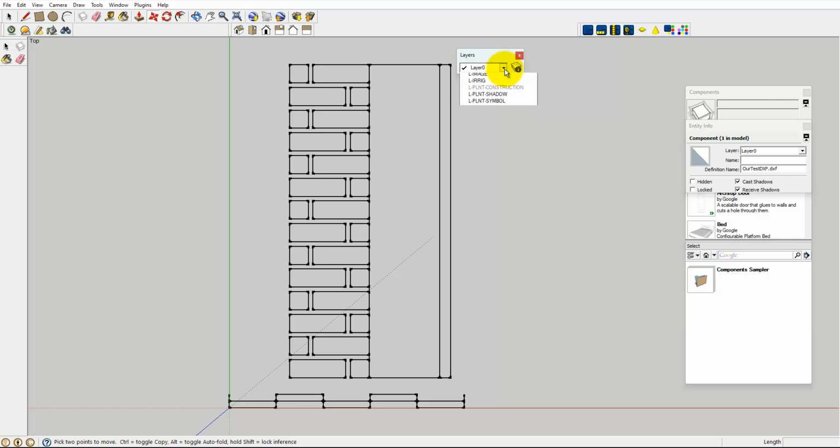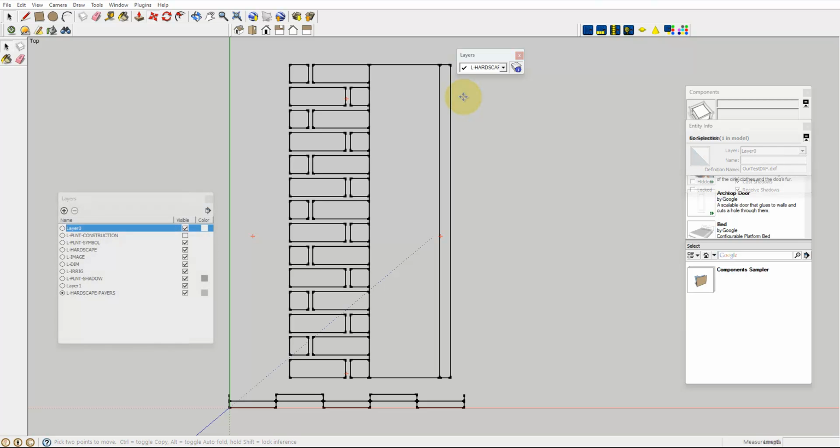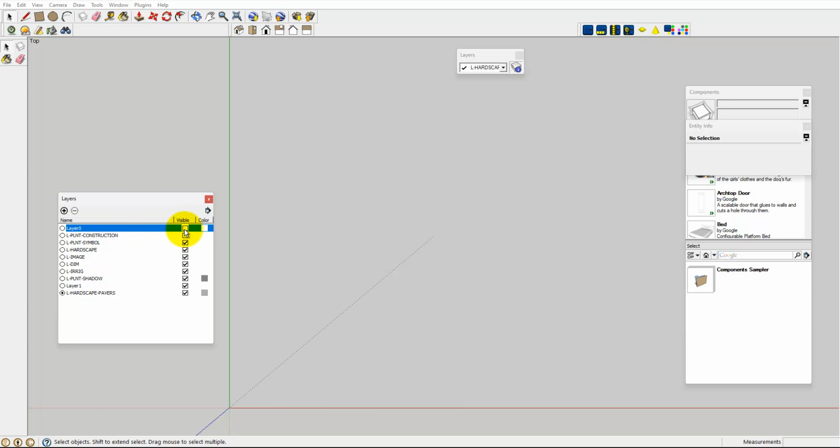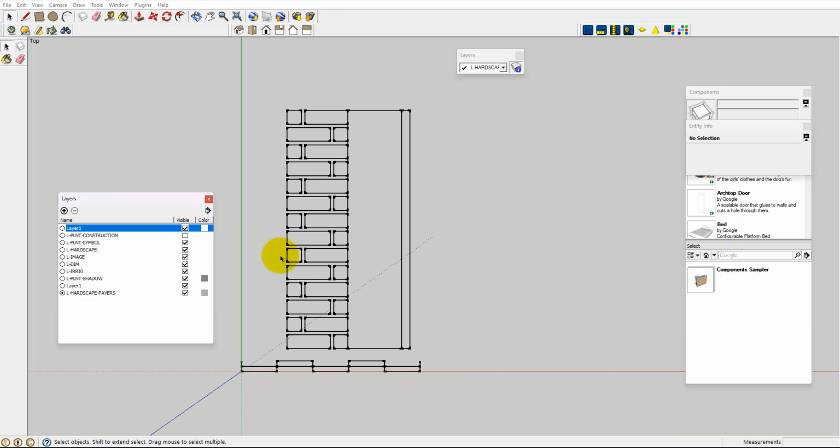If I click here, can you see here's our hardscape and our hardscape pavers. Everything is laid out very nicely. And if we set layer 0 off by ticking the little box, see all the layers came across beautifully. The whole image disappears.